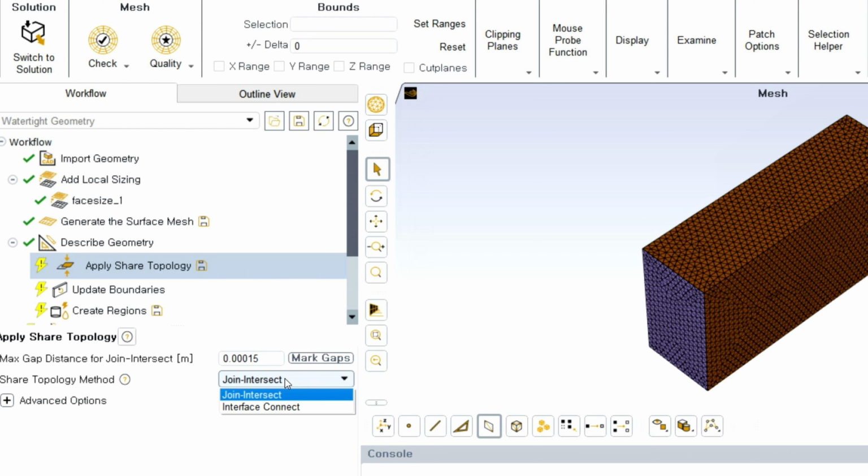So for this case I will use joint intersect method, and for more information regarding this method I have given a link in the description of another source, and you can follow the link and watch the video for further information.